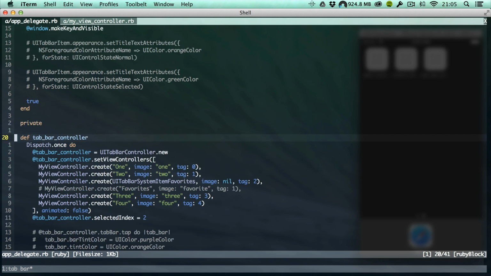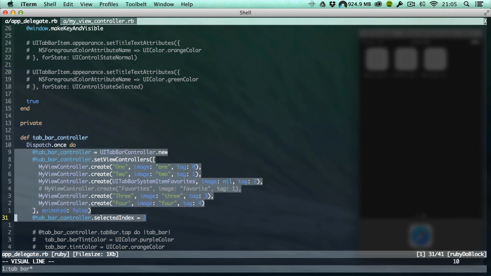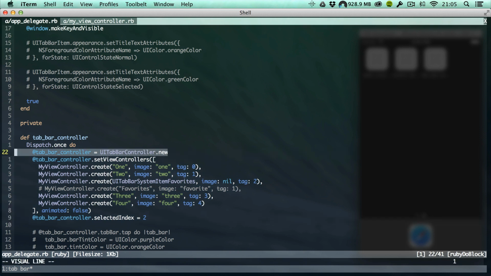There's a big chunk of code here, but it's extremely straightforward. The first line of this, we simply create a new UI tab bar controller, assigning it to the tab bar controller instance variable. Next is where we set all of the view controllers that the tab bar controller will maintain.